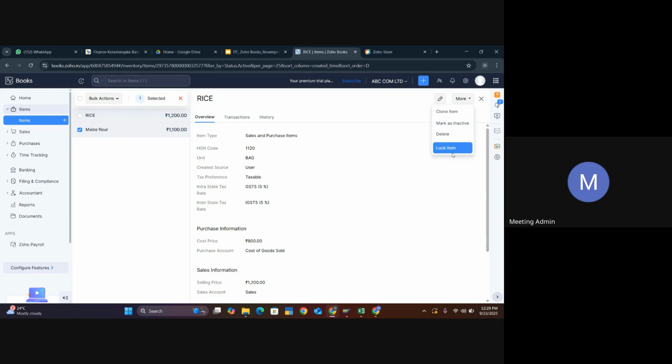Or if you want to lock that item also you can lock. If you want to delete that item also, you can delete. If you want to clone item, clone item is nothing but duplicate. If you want to make it as a duplicate entry one more time means you can go with the clone item. So if you want to edit means you can go and you can edit the stuffs. Understood? Any doubts?